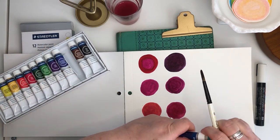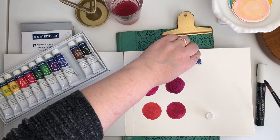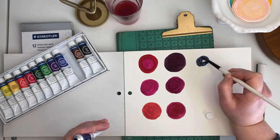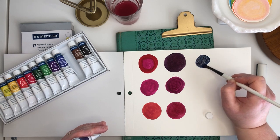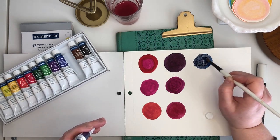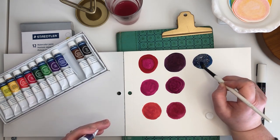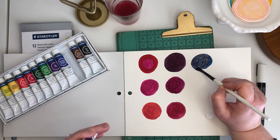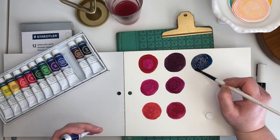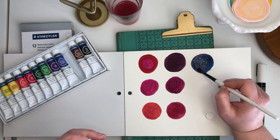This is so easy — I'm just using a number six paintbrush. I know I'm breaking many rules by contaminating my paints by touching the tip of my brush into the paint tube sometimes, but so be it. If you can't break rules, why are we doing art? Here's just some Prussian blue — got it on pretty thick over on this side, thinner over here. The sky really is the limit — you can do some paint mixing while it's wet to get a different color, or wait for it to dry and add more layered color on top.